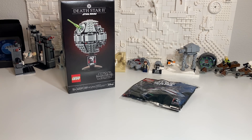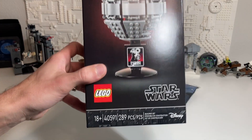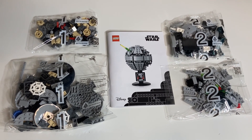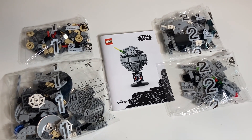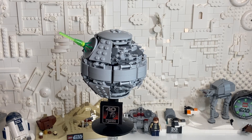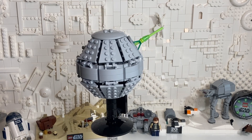With that promo aside, we're going to take a look at the Death Star 2 build with 289 pieces. It's ages 18 and up — no kids. The contents include a construction manual, because we're constructing the Death Star here, and pieces separated in two stages of building. Well, there was a third stage, but you know how that goes. I'm done building. I can't say that this is completed, because the Death Star 2 never was completed. This is the most complete that it will ever be.